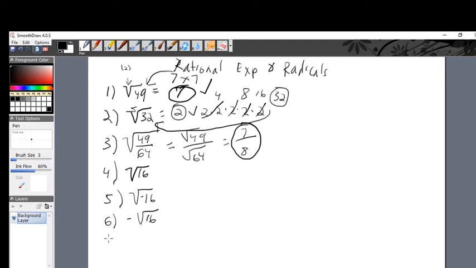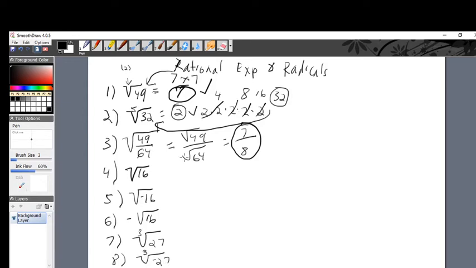We go from there to a cube root, the cube root of 27. And finally, the cube root of negative 27. We'll probably do some more practice problems too, but there's some fundamental stuff that I've just put up there.